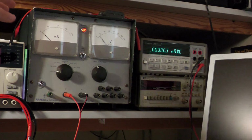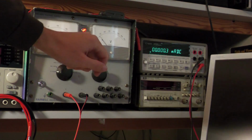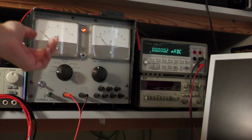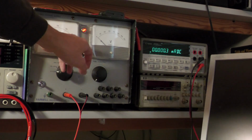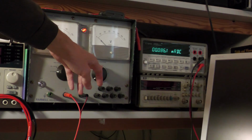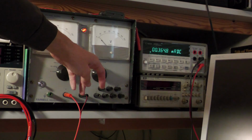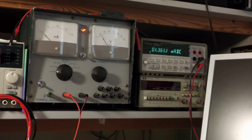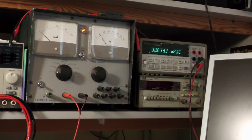Alright, so there we go, everything is prepared, the power supply is still off, the meter is reading almost nothing, which it should. And now let me set the voltage quite low, let me put it to 0, now I turn on the thing. And now let me increase the voltage slowly. I go up to 50 volts. And we would expect the capacitor to charge, and as you can see, the current also goes down. So we have 700 microamps, 600 microamps, 500 microamps, 490, and so on. So the current is decreasing because the capacitor is charging.